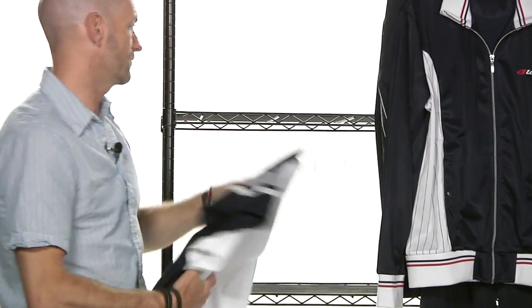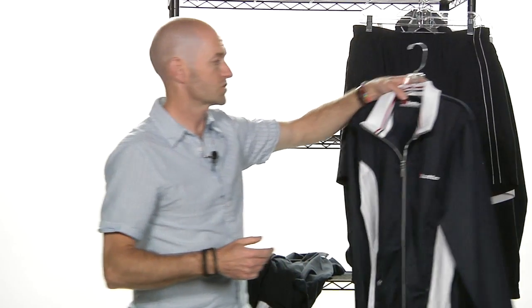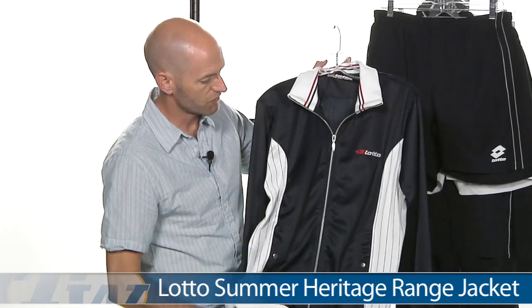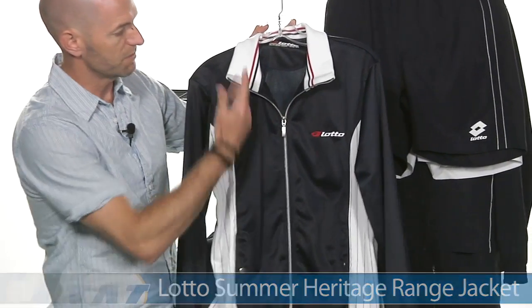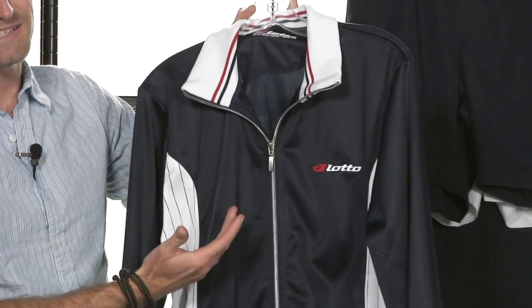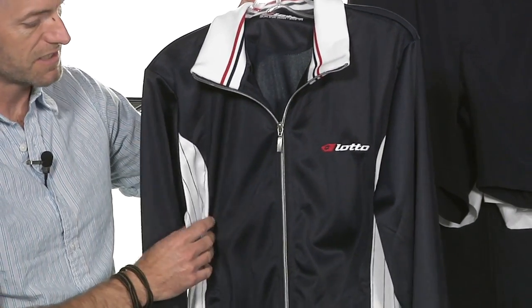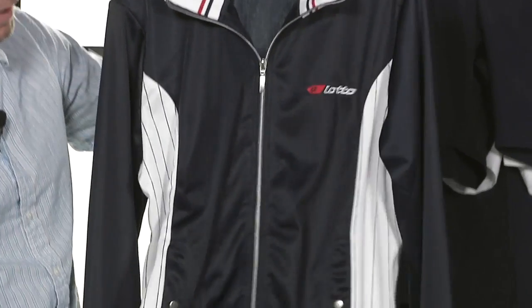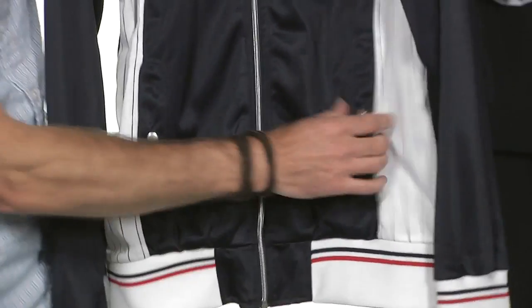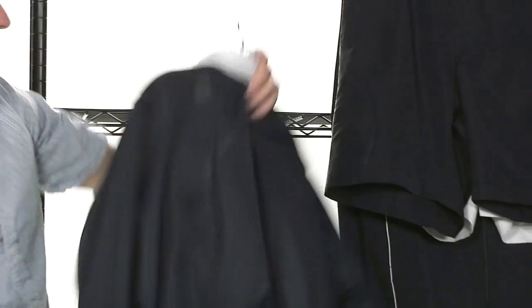Quick look at the back of those. And then moving on to some warm ups and shorts. Here we have a really nice track inspired jacket — this is the Range Jacket. Full zip entry on this one, really classic look. This is kind of like circa late 70s, early 80s on the tennis scene. All the players were rocking these and I just really love these classic retro jackets right here. Little poppers right there for closure on the front pockets. Quick look at the back of that one.